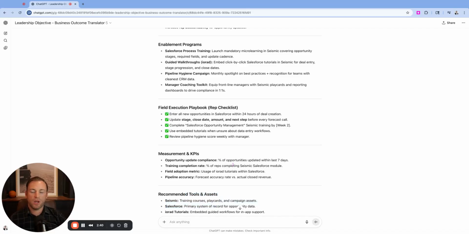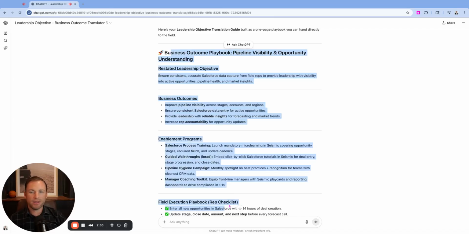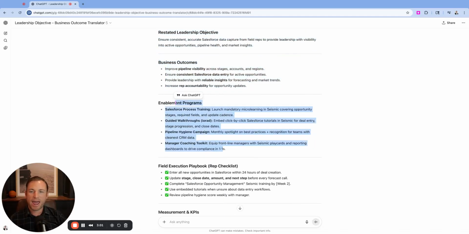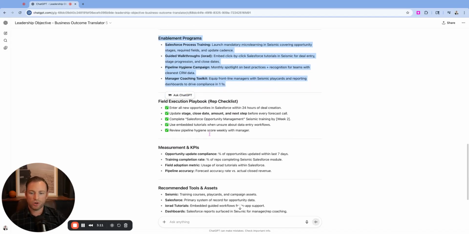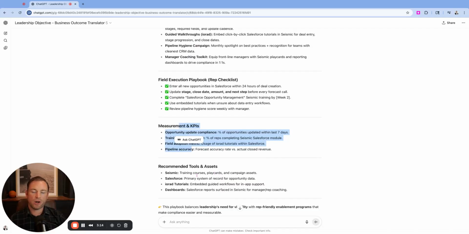You obviously want to take this with all the things going on in your organization. The goal here would be to take an output like this and throw it into a doc, maybe summarize this or use this for your own talk tracks. Go back to leadership and say, hey, you mentioned this was a priority. Here's what I've distilled down as action items from that conversation, or here's the programs I plan to implement to solve for that problem. Does that sound right to you? Any objections or concerns? Here's how I plan to measure it. Here's how I plan to actually go through the execution strategy. It'll help you speed up and give you ammo for that conversation to feel a little more armed heading to those discussions.